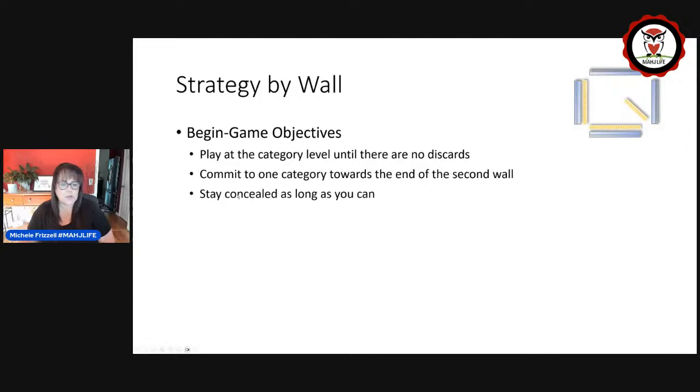For the pick and discard phase of the game in the early game, which is that second wall, play at the category level until you have no discards left. Just stay at the highest level you can. If you run out of discards, then you need to pick a hand to either free up more discards or hopefully start calling discards to make exposures. Commit to one category by the end of the second wall.